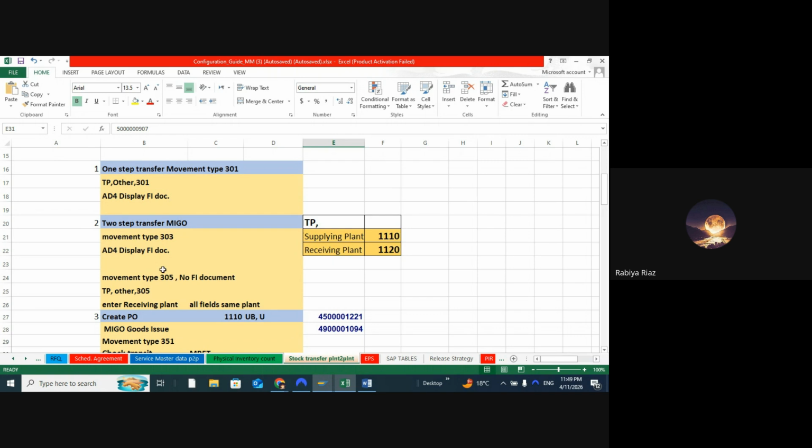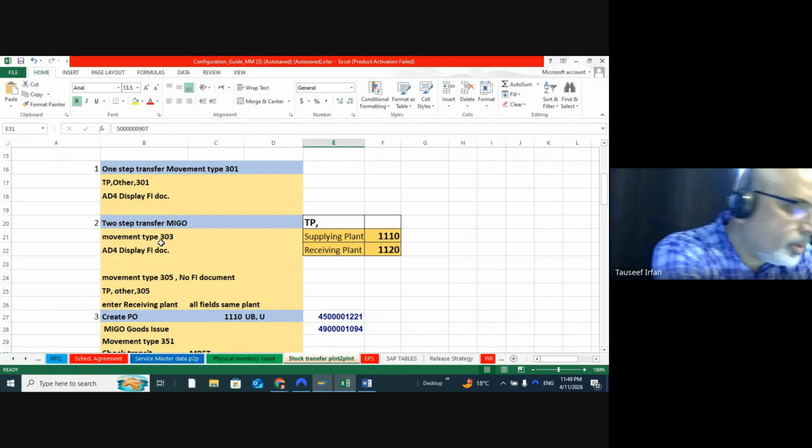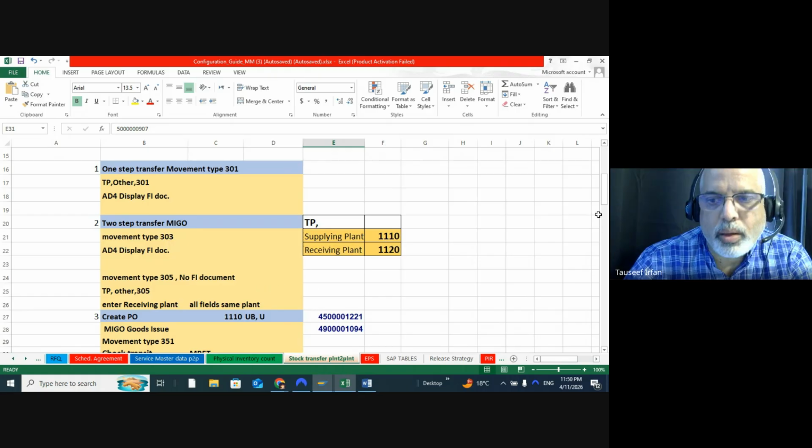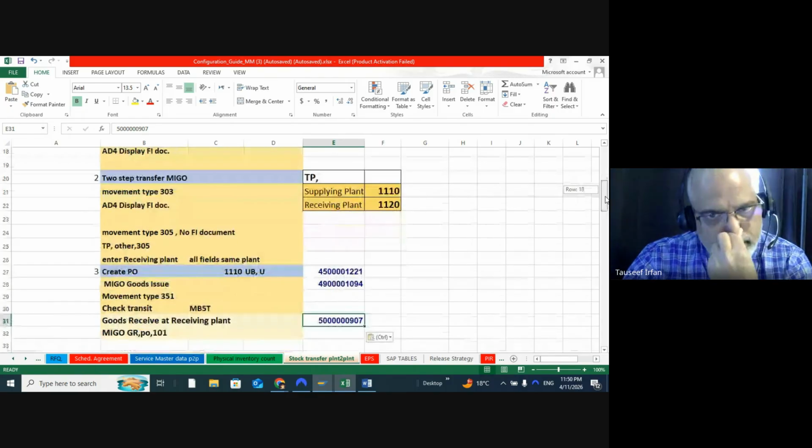If we are sending 100 units, and we are receiving 90 units or 95 units, if 5 units are damaged in quality inspection, we can reduce them. And stock in transit is also important.